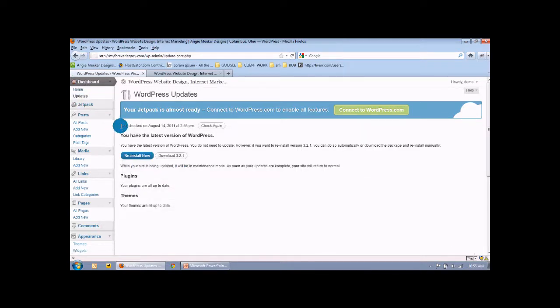Several times a year, WordPress releases an update to WordPress and will remind you when that update is out and available for you to use. Now, before you update your WordPress website, you should back up your website. You can do that using the built-in backup features of your hosting account. You can do that using some free plugins within the plugin repository in WordPress, which I'll show you later. Or you can use premium plugins like Backup Buddy, which is the one that I recommend. So make sure before you upgrade that you back up your website. And then you'll be able to use the automatic upgrade feature within WordPress to update your site.